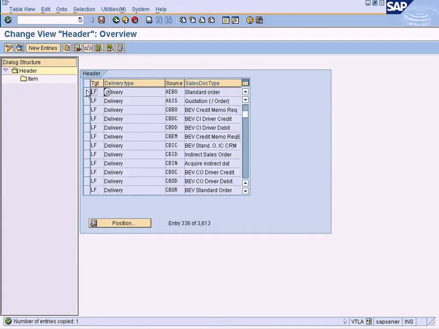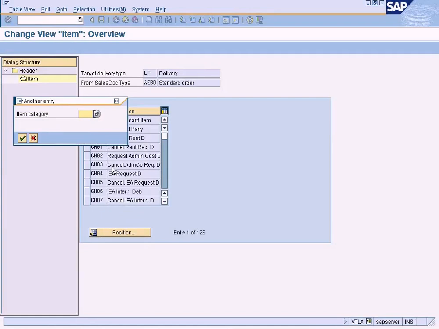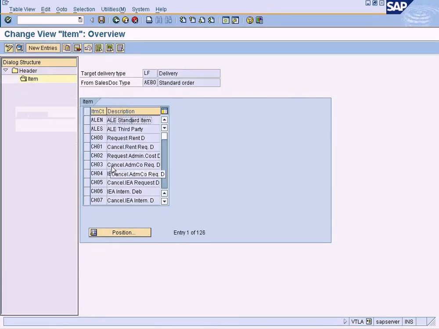Copy all. I'm going to copy the items as well. The items here, let me just check. Item refers to item categories under the sales order line items. You must make sure AGN is there.